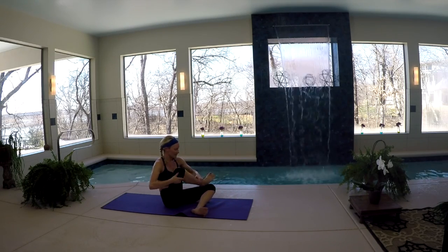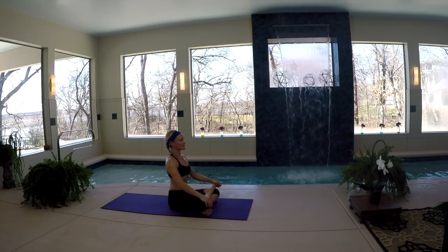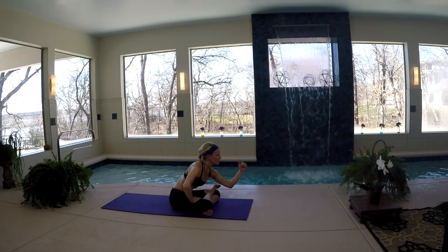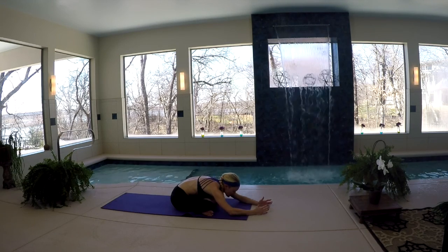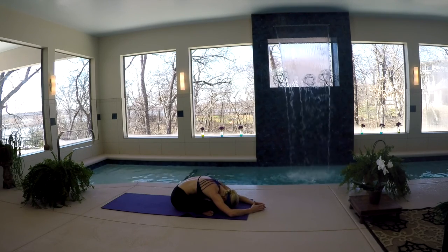Bring your right foot forward. Stack it on top of your left leg. Double pigeon, press your thighs down. Lean forward, try to get the elbows forward, the hands down. Fold the head down. You can always put a towel or a blanket in between your legs if there's a gap. Deep breath. It's our intense hip opener.